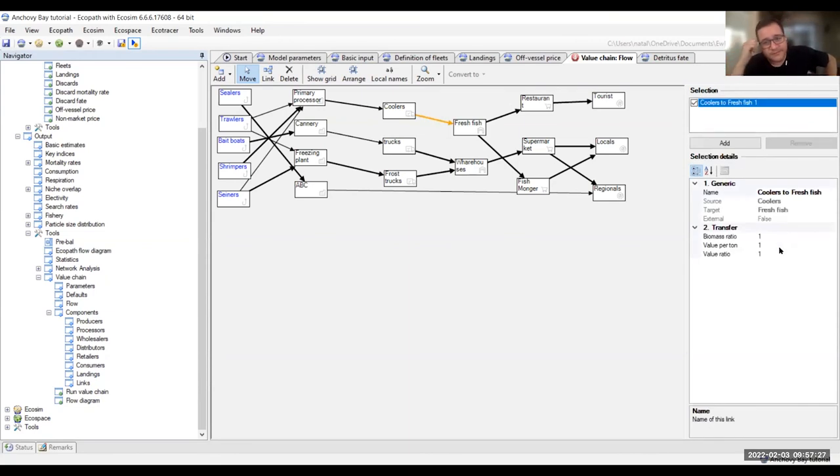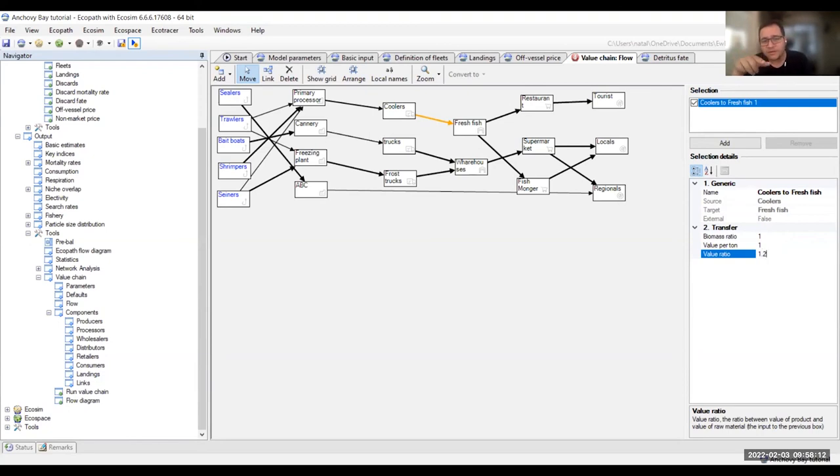Again, let's say that once you get to the distributor, you only have minor losses in weight, because most distributors don't want to mess up the shipment, right? So probably the biomass ratio is okay to remain as one. But the value ratio has to increase. Why? Because most distributors make money through the distribution of the resource. This doesn't need to be high. If it's a local distributor, that can be 1.2. That means there's a 20% increase in the price, and that's their markup, right? But if you're dealing with a shipping company that has to sell your fish across the ocean, those multipliers can be high. So put 1.2.